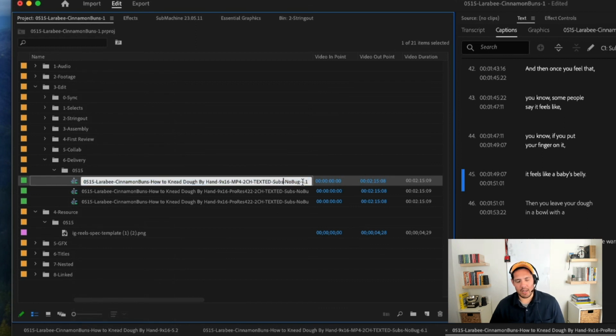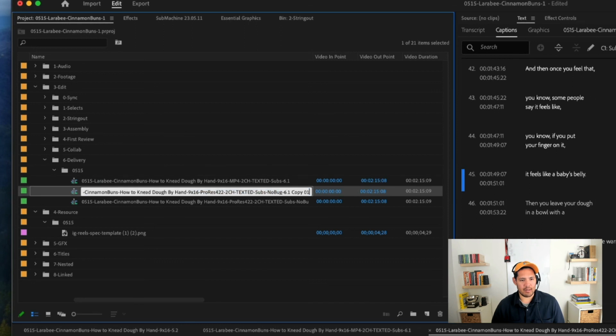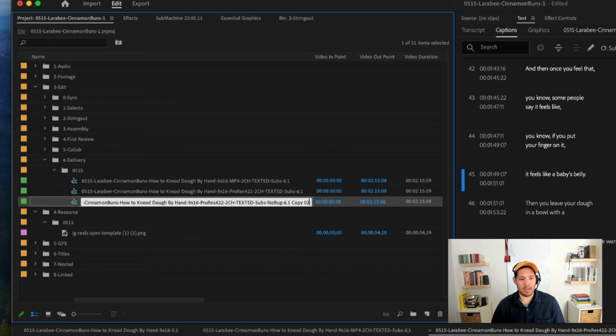If there is no bug, you don't need to add "no bug," though I do it sometimes. We're just going to delete it because there isn't going to be one with a bug, so it's pointless to add it. If some had bugs or watermarks and some didn't, then we could include it, but we don't need to here.